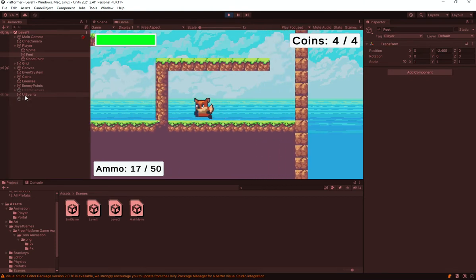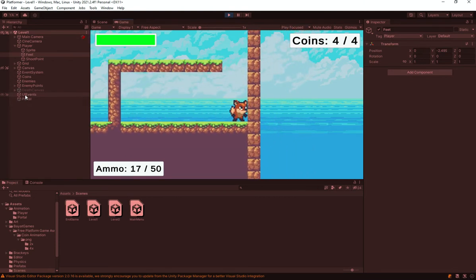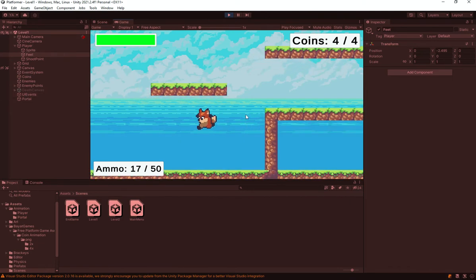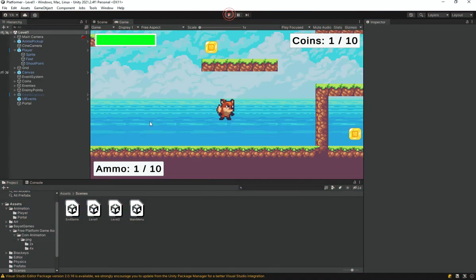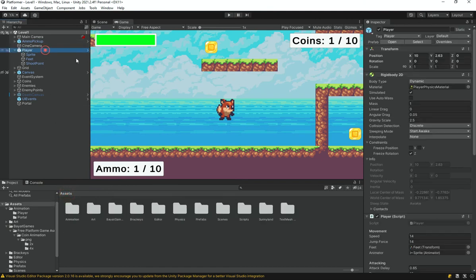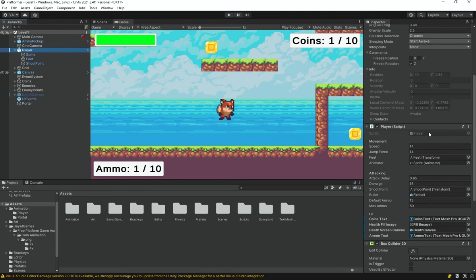Well, what we are actually going to do is something really simple. We are not going to do it this way where we have a small circle, but instead we are going to use a box. So, in order to do that, let me first open up the player script by selecting the player, going under here, and just double clicking this.